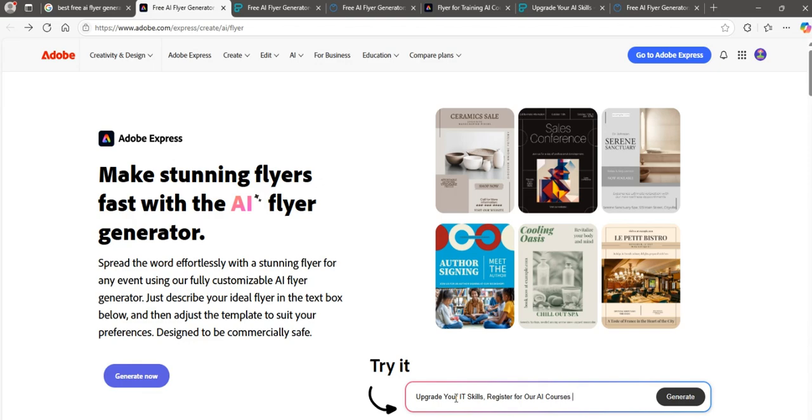Okay, so this is what we want as the content or the main theme of the flyer which we want to communicate. So all we need to do, let me copy it first. Control A, Control C is copied so that I can use it for other AI tools. Then I click generate here.